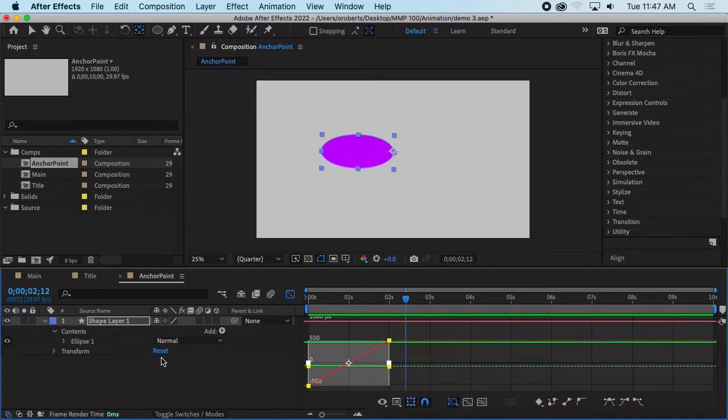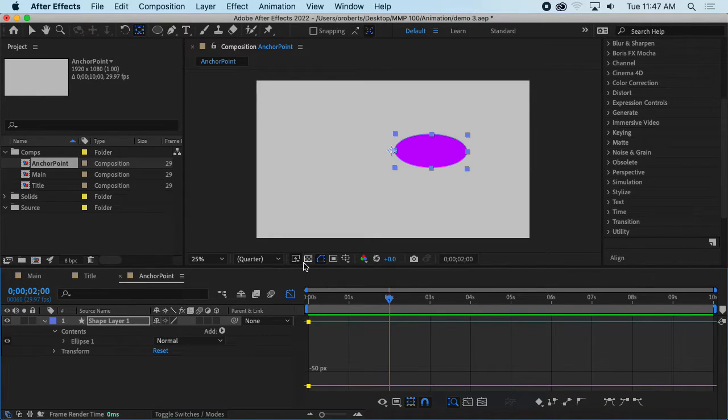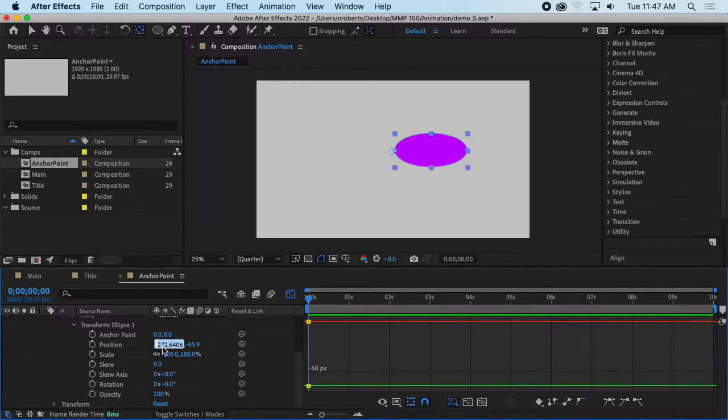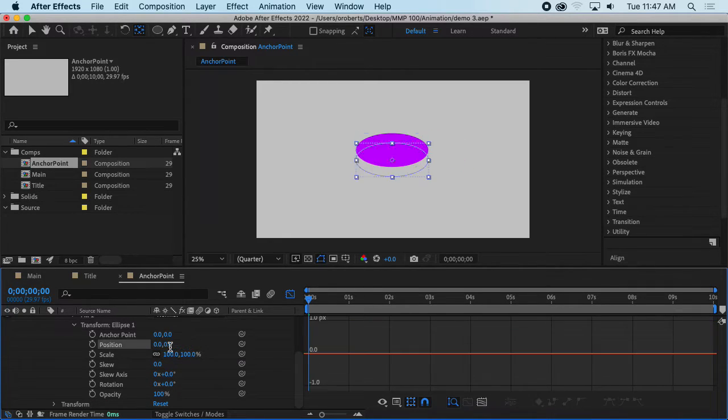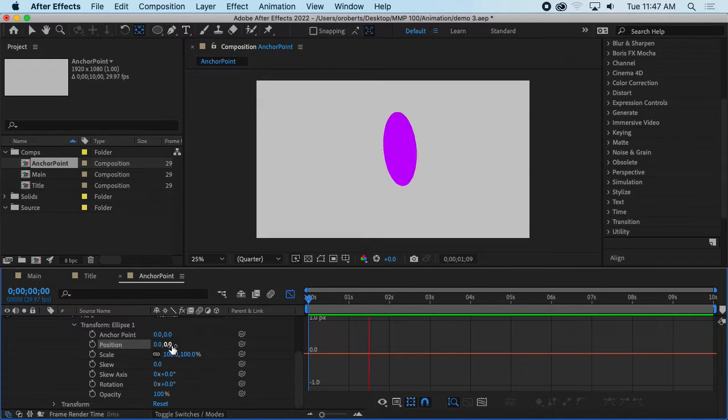So we don't necessarily need to do something that complicated, so I'm going to undo this and just leave this as is. But that's what you would need to do if you want to have your shape rotate around the edge, versus if I reset the position of the shape, then it's going to rotate around the middle.